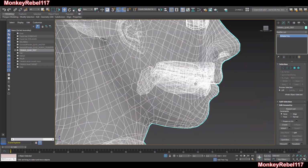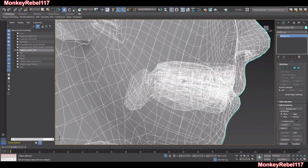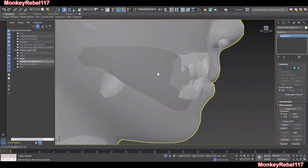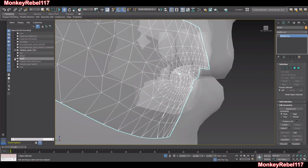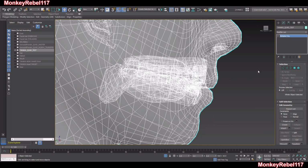Because remember, we hit it in the Russian 3D scanner program, and now we're going to go ahead and fix that so it at least lines up with her original mouth, which is actually pretty close to what it is. So that's the entrance of the mouth. Her teeth are right here, and where we have our teeth are way up here. So here's what I normally do.